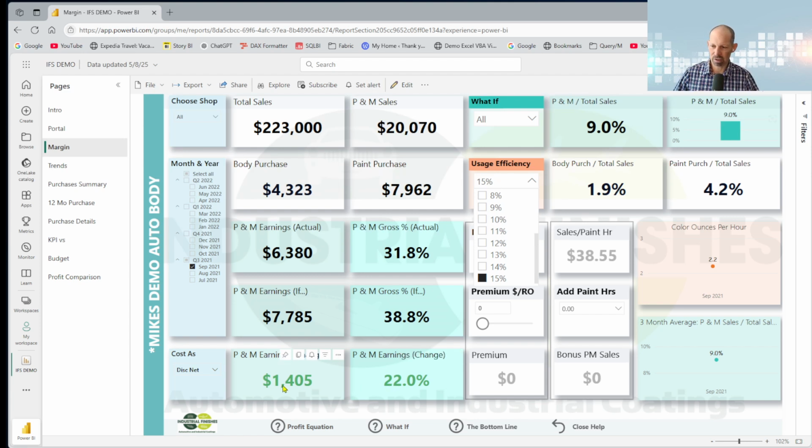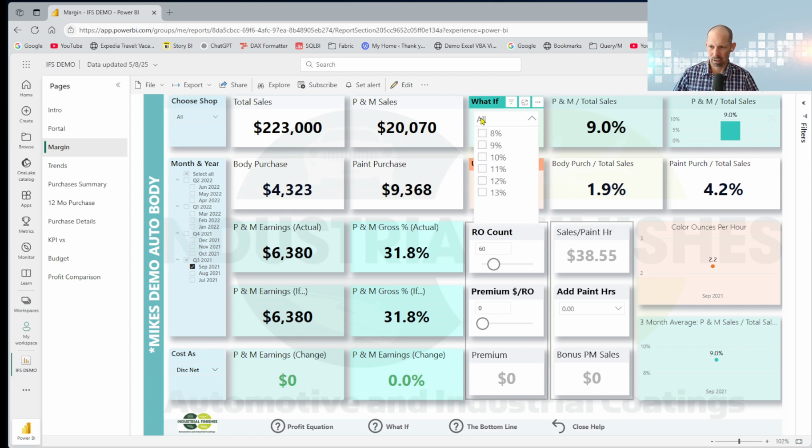But let's compare this $1,400 to if we wanted to come up here to the estimate and set as a goal that we were going to get 10% of the total in collected paint and material sales. If we were able to add just 1 more percent to our average RO in the bucket of paint and materials, that would mean that we would be adding an additional $2,200 to this month.